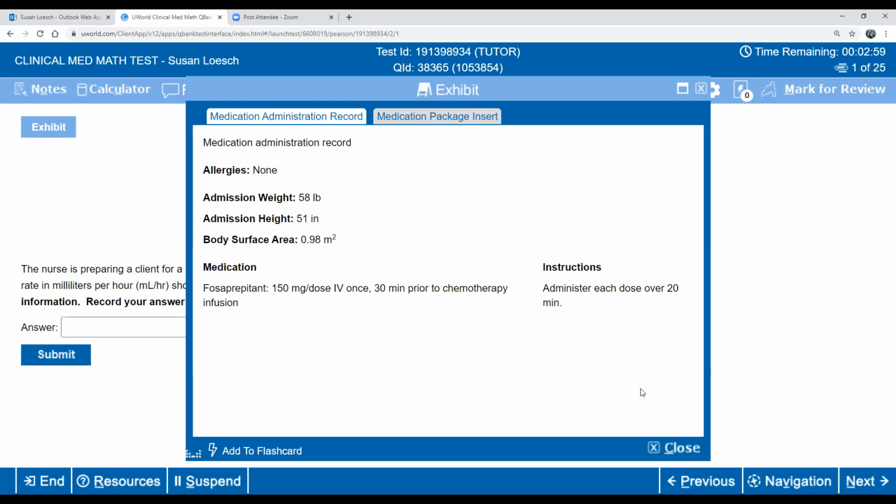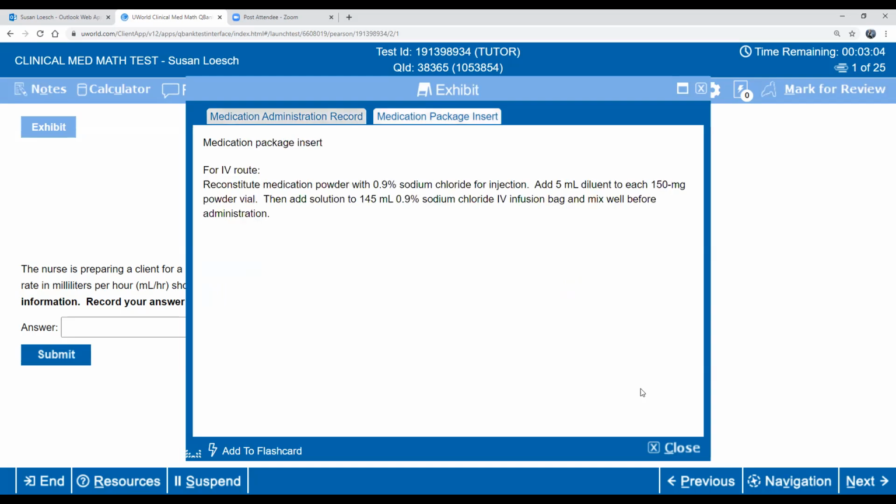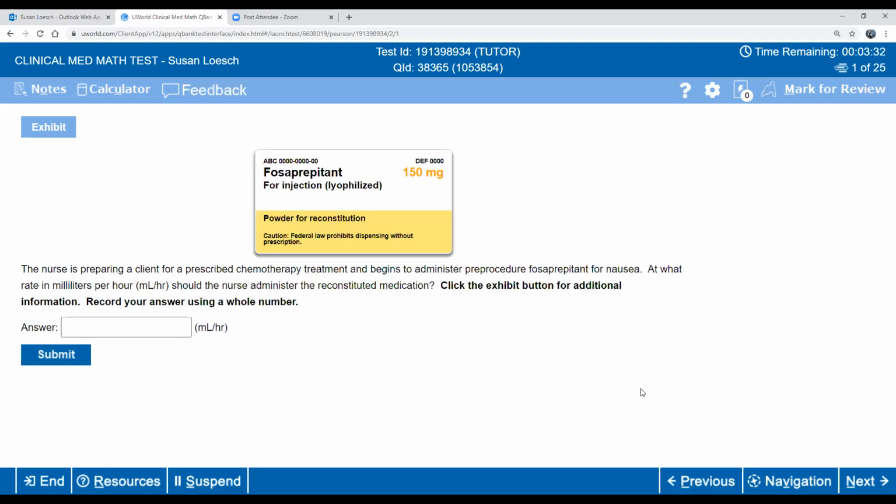All right, so now what you have to figure is, what is my solution going to be? So if you're adding 5 mLs and it's not giving you anything else, then your solution is going to be 150 milligrams per 5 mL. Do you understand why? Anybody have questions about that? And if this seems a little too complicated, then let me know. We'll go back to something a little simpler.